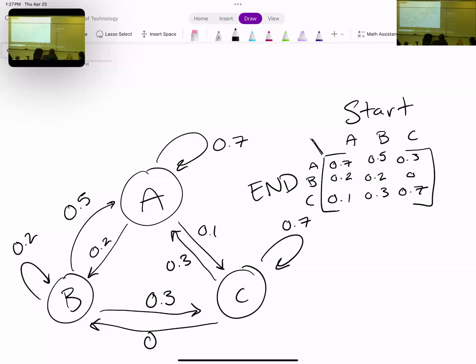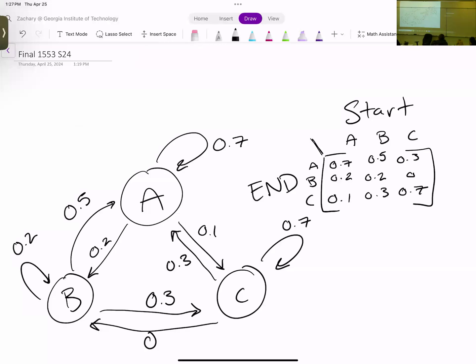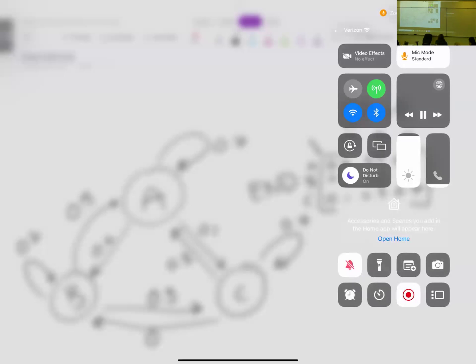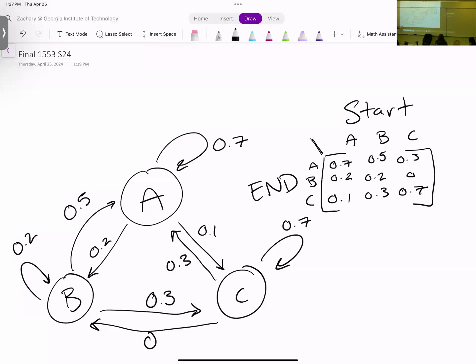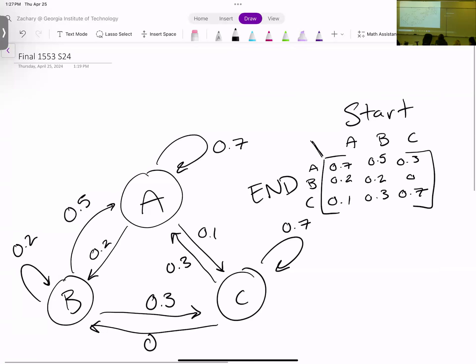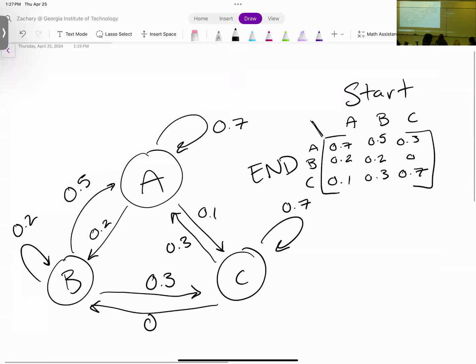Okay, so some facts about stochastic matrices. Stochastic matrices are usually taught immediately after eigenvalues, just because a stochastic matrix has a few very interesting things about it that have to do with eigenvalues. In particular, they always have an eigenvalue of 1, and the dimension of that eigenspace is one-dimensional as well. What that means is when I'm looking at this and I try to find an eigenspace, I know I have a lambda of 1, and I know when I solve for that eigenspace, it'll be a line, a one-dimensional thing.